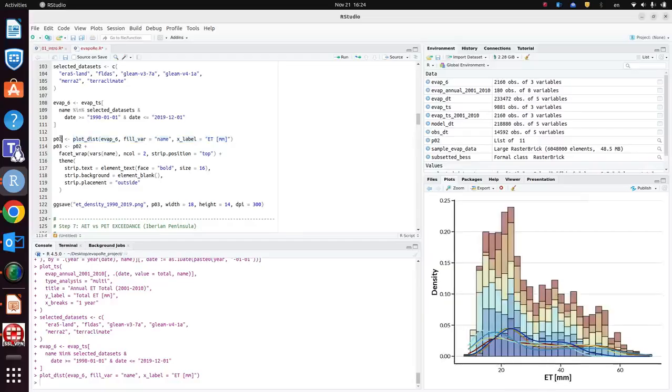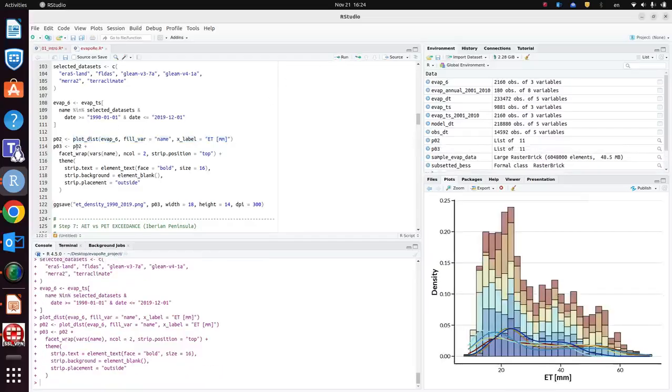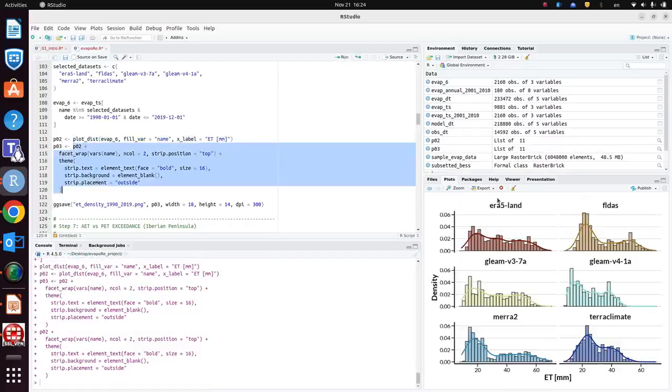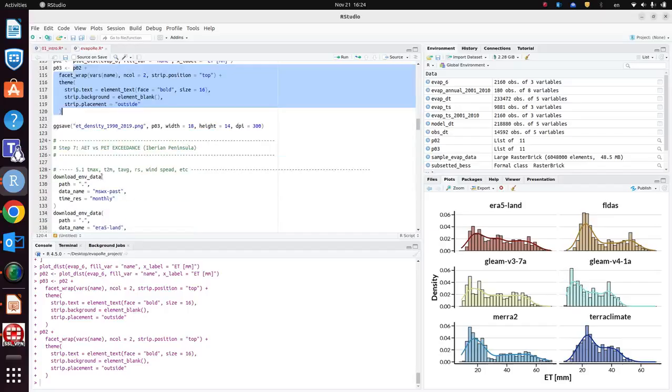This shows how different datasets behave in terms of monthly evapotranspiration over the Mediterranean region. This is generated from the area-averaged monthly evapotranspiration. So this part is almost done. Let's move on to the next step.